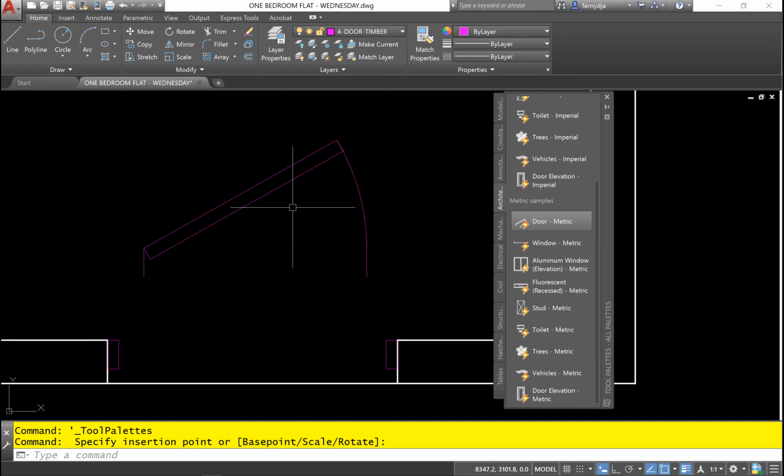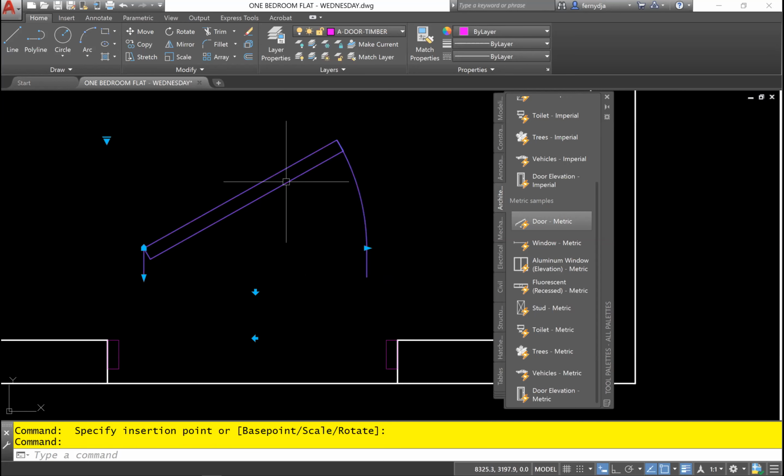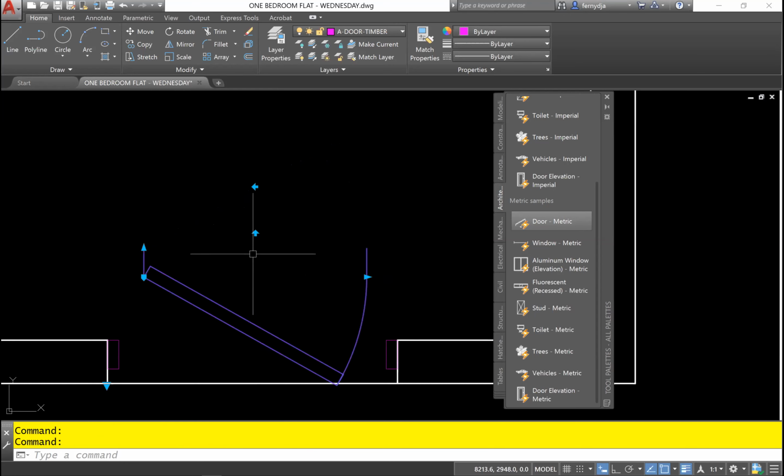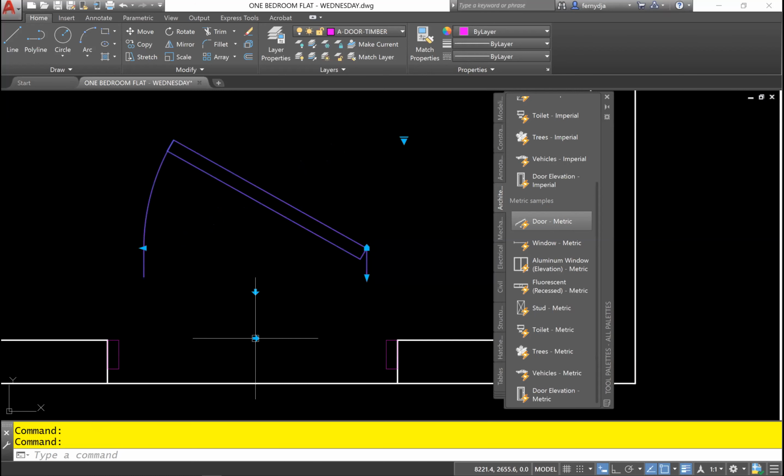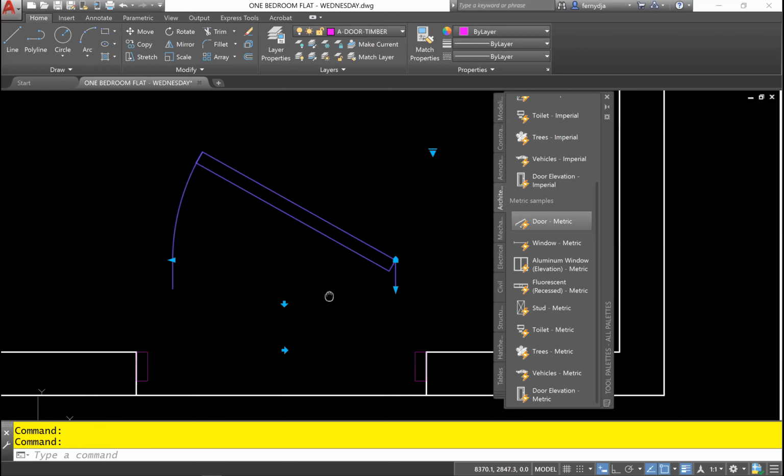So once you click on that block, you will recognize that some control grips start showing. This one is if you want to open the door on the outside or the inside. The other one is if you want to be a left hung or a right hung door. Notice it flips it on the left, flips it on the right. So we're going to leave it on the right hand side. It's a right hung door.